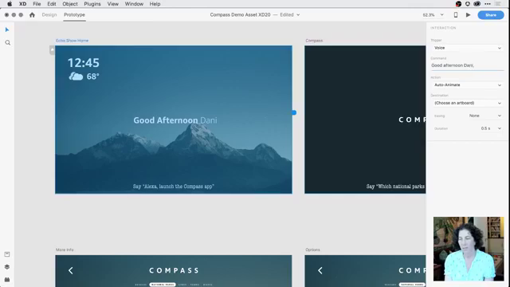We'll spice it up a little bit. Beautiful weather out there. And the action or the behavior that I want to take place, well, actually, I don't even need that. It's not going to auto-animate because I'm just landing on that first artboard.